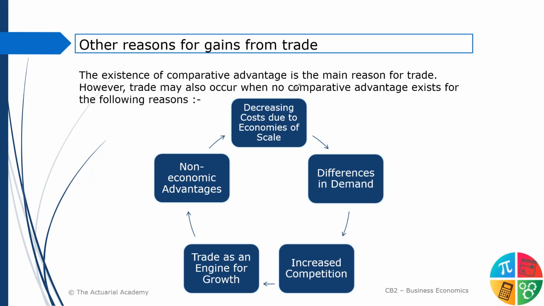Moving on to non-economic advantages. Other advantages like political ties. India has political ties with so many countries, and all that also affects it. India has political ties with Russia. So in the recent war of Russia and Ukraine, all the countries voted against Russia, but India and China were neutral.